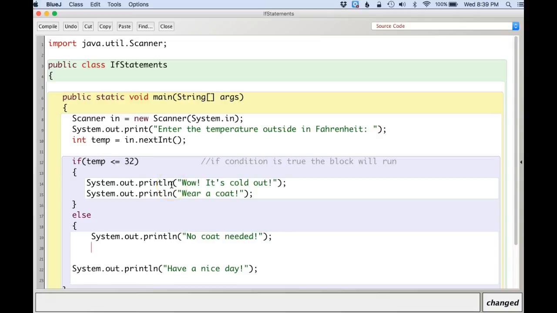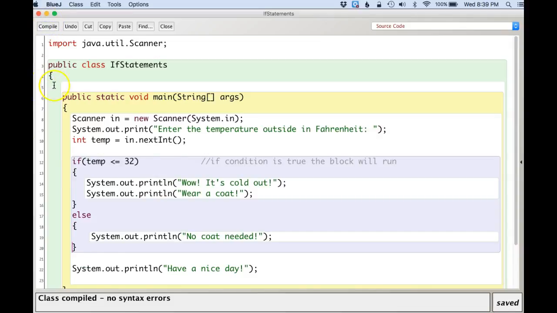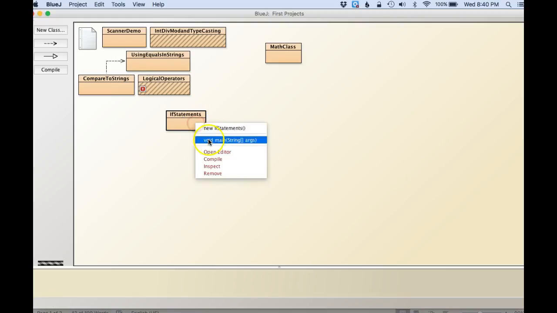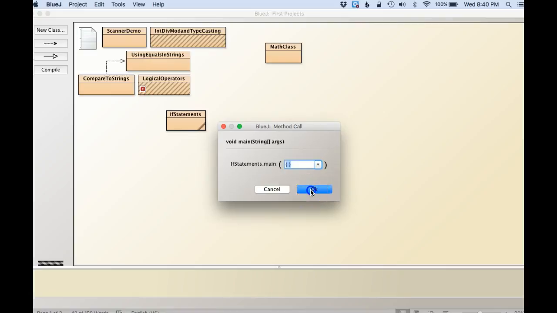Well, you might need a coat if it's 40, but not if you're where I'm from. So then we run it. If the temperature is less than or equal to 32, it's going to say this. If it's false, it does what comes in the else block. And every single time it's going to say have a nice day, because we are really nice people and we want them to have a nice day.